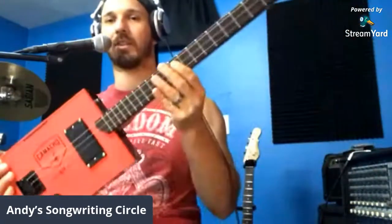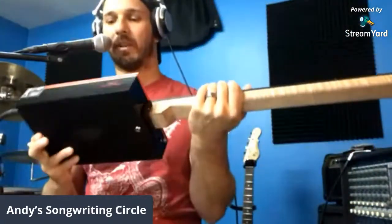So I was just bored and wanted to play some guitar and talk about songs. It's my new cigar box guitar. It's really fun.